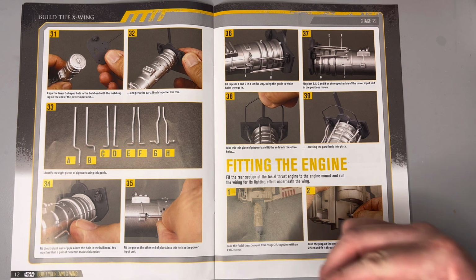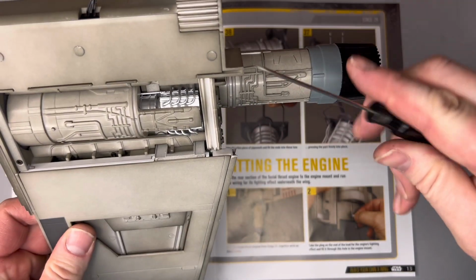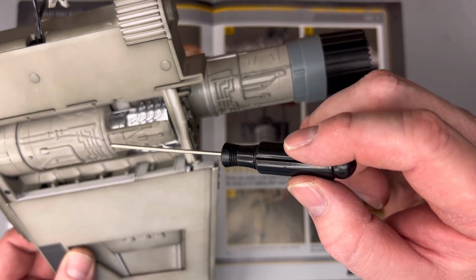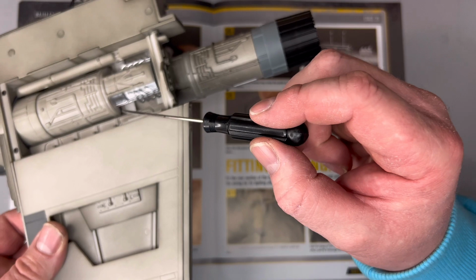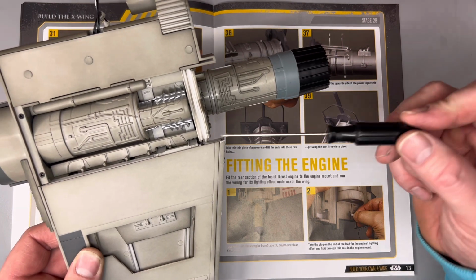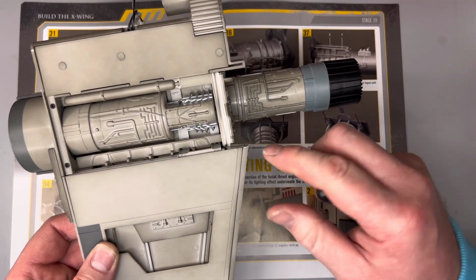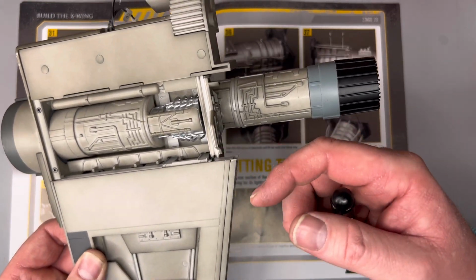And I can try and, if you can see there, the pipes, it's all under there. That's where it all goes, guys, inside this casing. You can see some more pipes there. But all that detail you've just seen in that instruction, it's all under this. As I said, it's a shame. I mean, I can't take that off, see. If I could, I would.